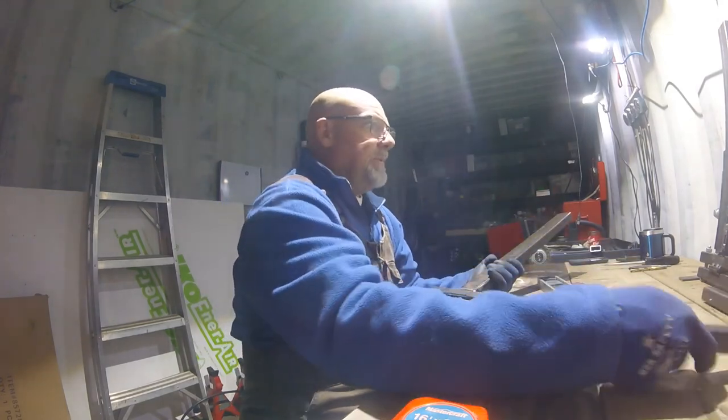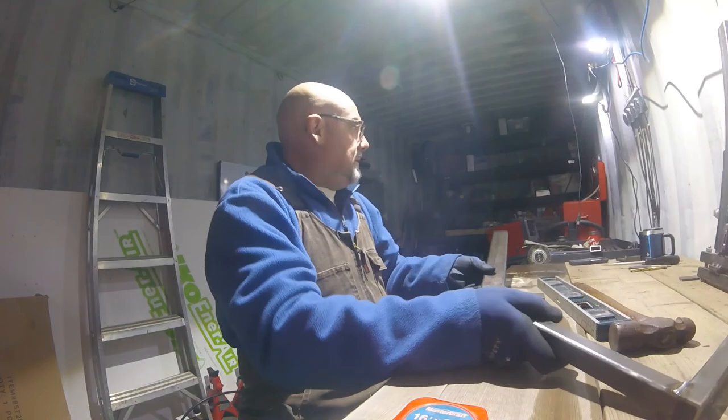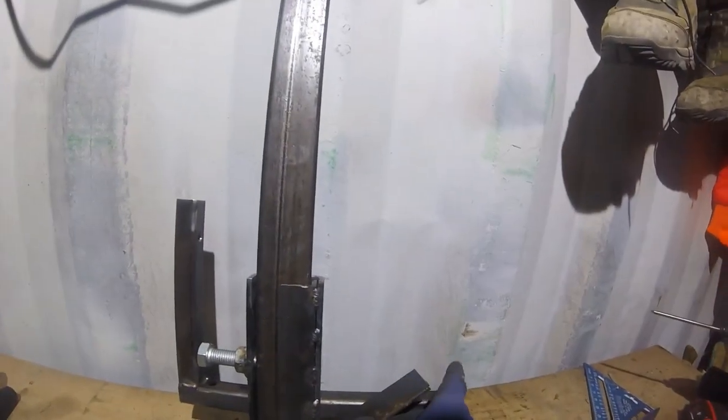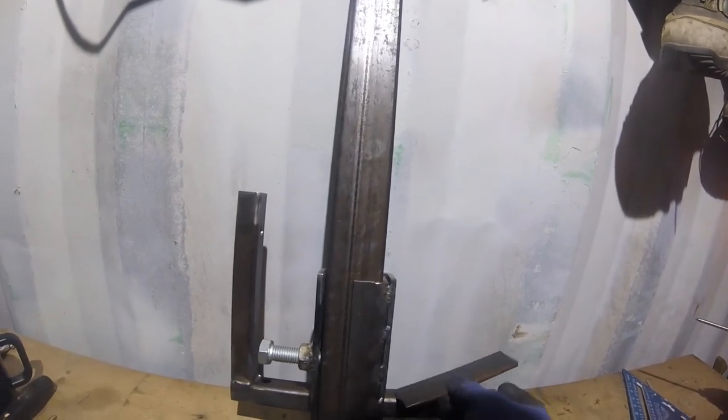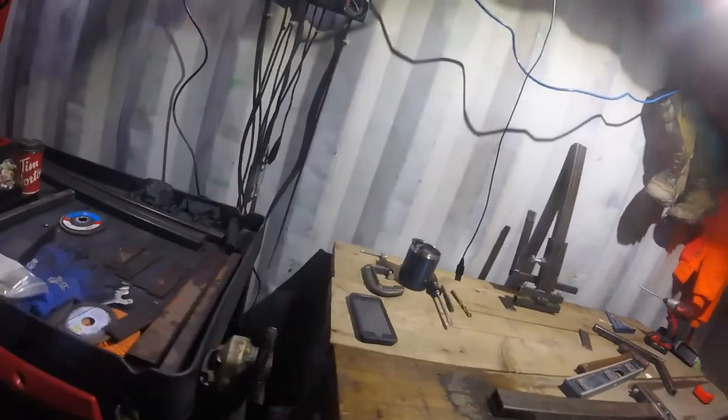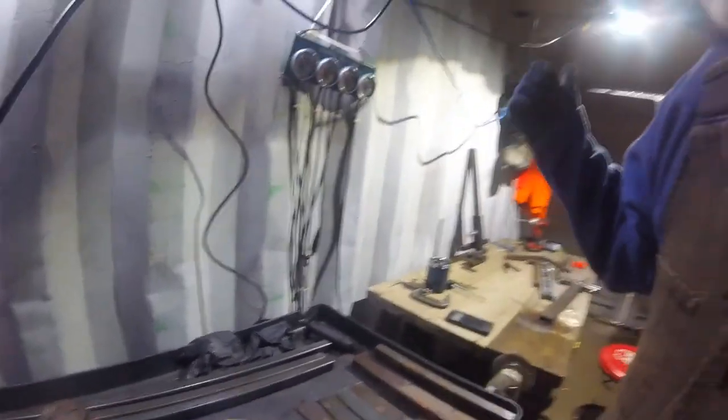So we'll finish up this one, get it welded up. All my pieces are over here. These are spares, I believe. All my flat bar pieces. These will have to be bent and drilled so they pinch the tubing. This is why I think this one's off. I think this one needs to be over here. I just can't remember. I'll have to go look at my drawings, which I left behind.